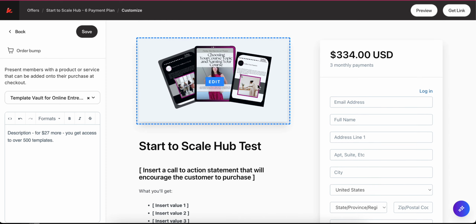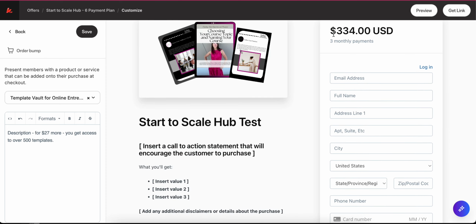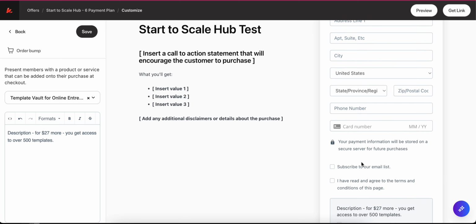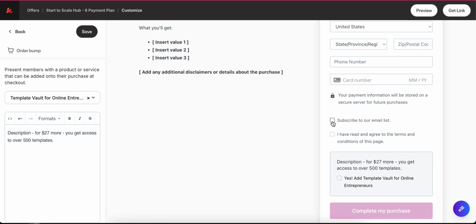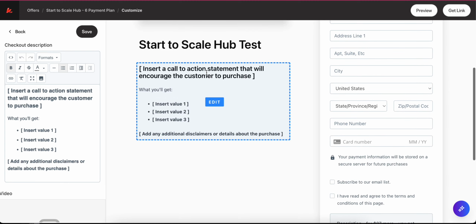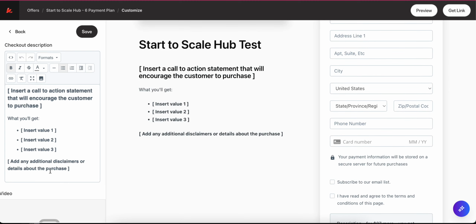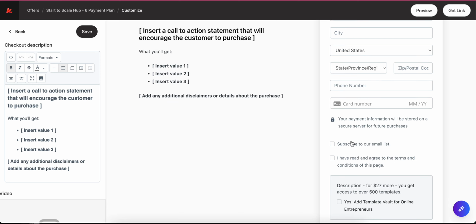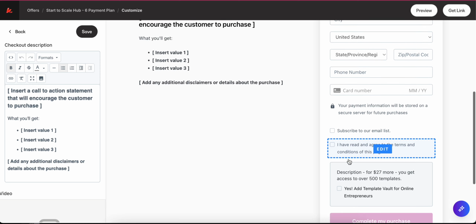So now when they come to my checkout page, they're going to read all about my program. They're going to see, okay, it's 3 monthly payments of $334. They're going to fill out their information. They're going to hopefully subscribe to the email list. This gets complicated in Kajabi if they don't do this, because remember we added that automation where they're going to get that client email sequence to help them with their quick wins. If they don't subscribe to our email list, they're not going to get that. So I do like to put a note in the description here to please subscribe so that you receive all course information. Because if they don't subscribe, they're not going to get all the information and not have the same experience as those who do.